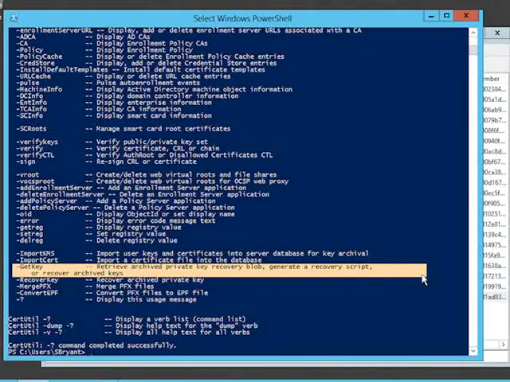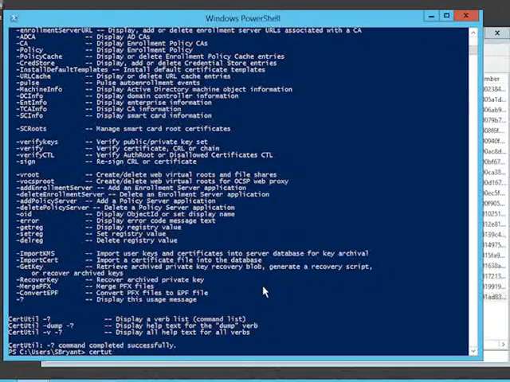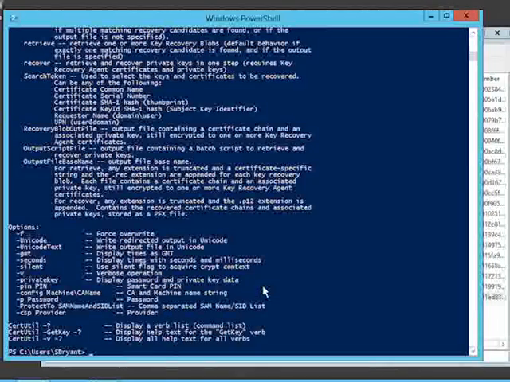Certutil -getkey. Getkey retrieves the private key information from a certificate into a recovery blob. Blob is short there for binary large object for those that are curious. So let me issue certutil -getkey, and let's imagine that I don't know how to use this properly. I can do a -? to learn how to use the getkey syntax.